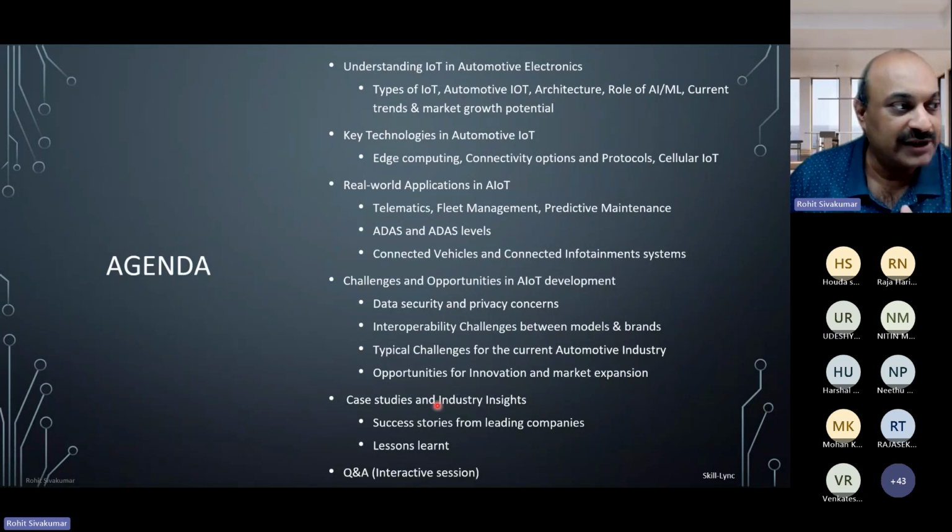And we'll also go through some of the case studies and industry insights to know where this technology has been making an important forefront. And also we'll take up some lessons that we learned from the past mistakes, where I'll cover some of the topics on what really happened in terms of security loopholes, in terms of hacking in automotive space. And finally, we'll have the Q&A session.